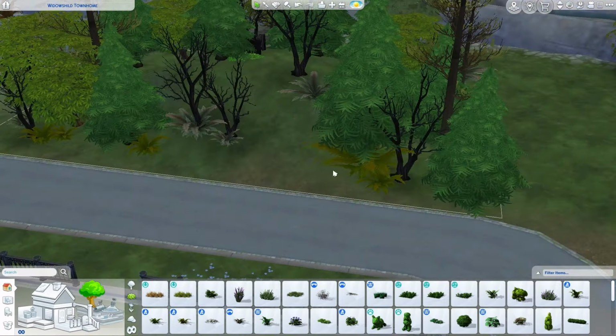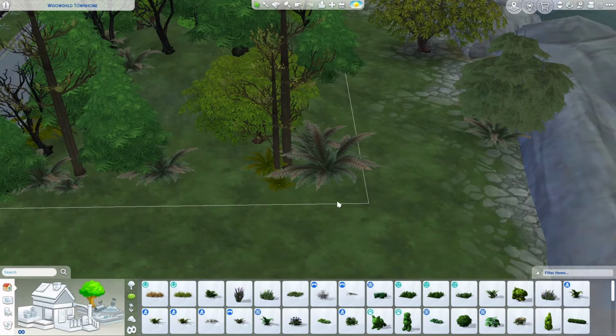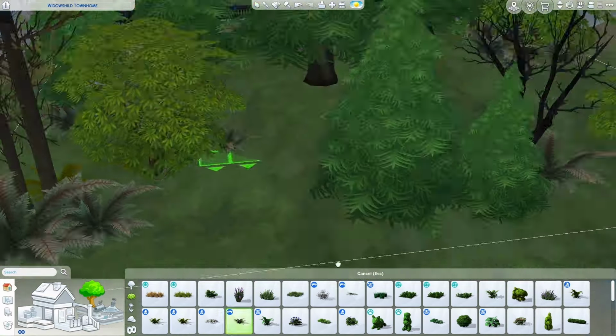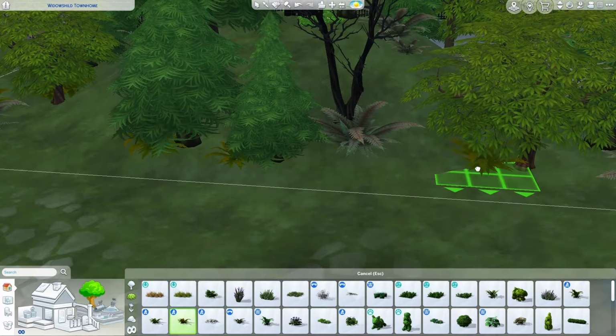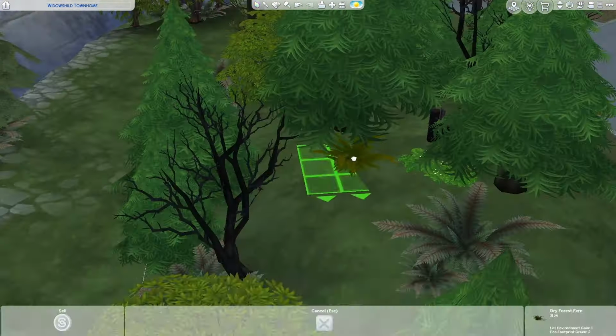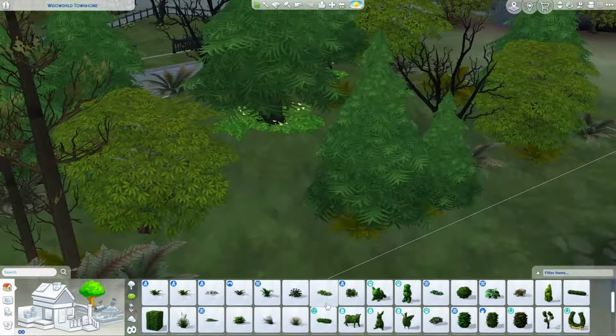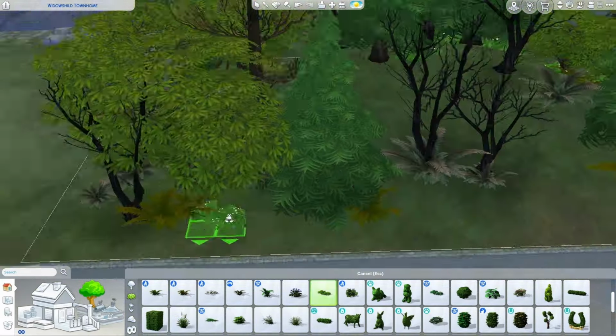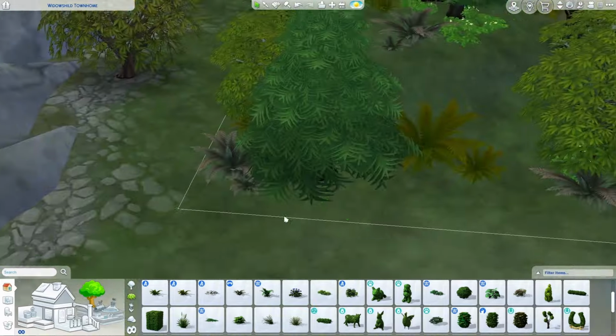And I used a lot of ferns as well because I felt like they looked good. I think most of the ones that I used were from Vampires, and maybe some of them from Outdoor Retreat as well. I think that painted fern for sure is from Vampires, but this yellowish one that I'm using is from Outdoor Retreat. And of course, I had to use the low-lying pale flowers.